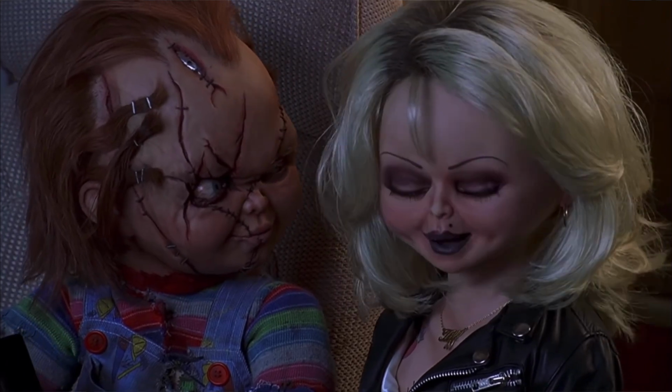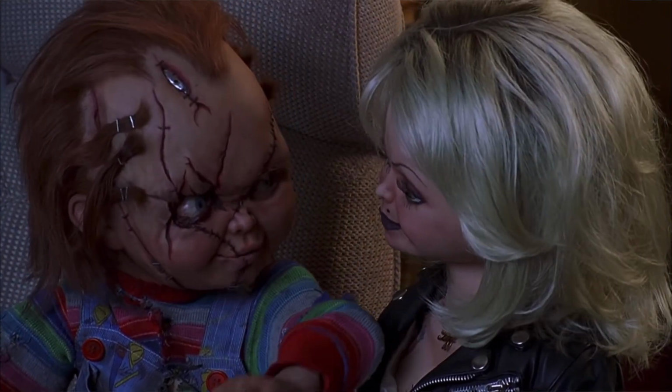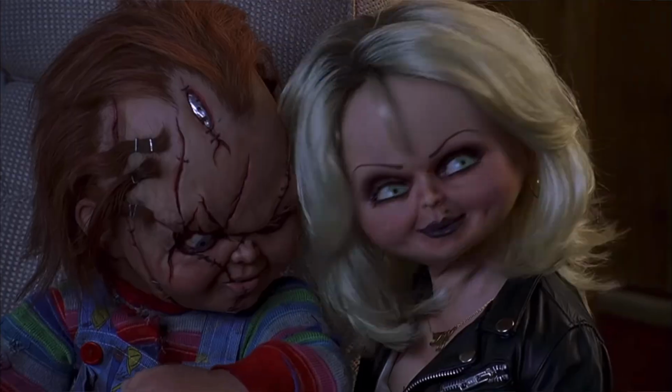So anytime I have on a darker lip and a darker eye, I automatically think about Bride of Chucky. And that's because she slayed. I mean, her entire aesthetic is something that I strive to do. I love the leather jackets paired with the dresses. It's just cool. And then she had a nameplate necklace. That's just one of my absolute favorite looks and aesthetics. Her look is so 90s. It's so trashy, but I so love it. I love it so much, seriously. The tattoo right here on the titty, I love it.